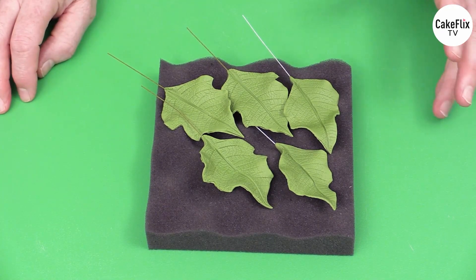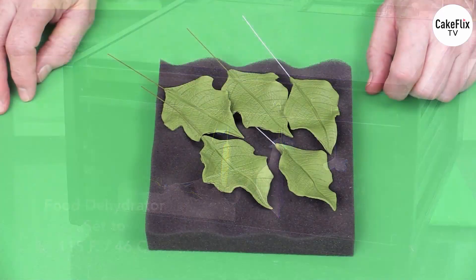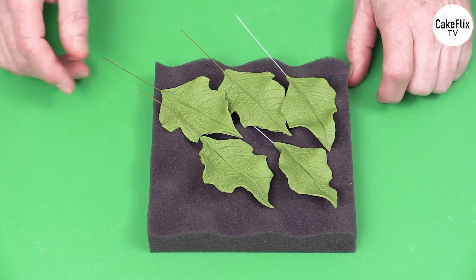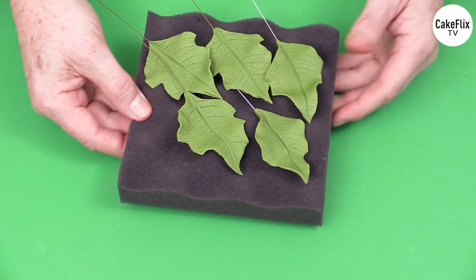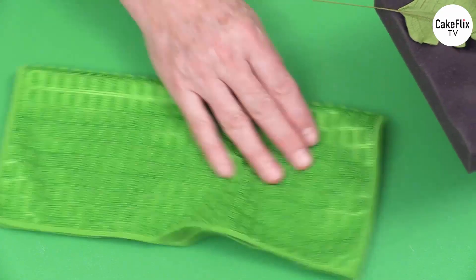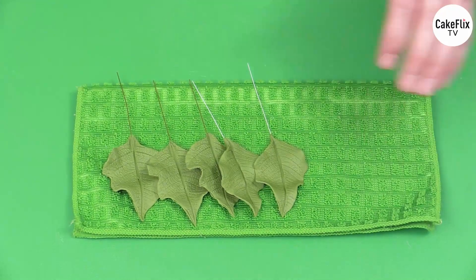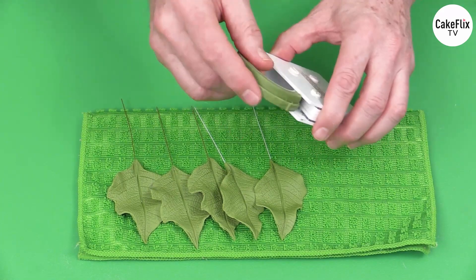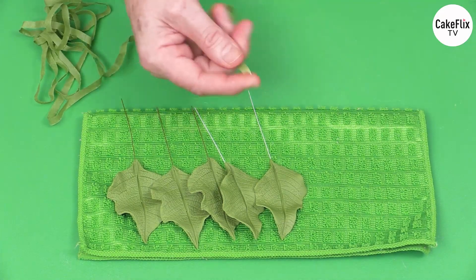Once you have the green bracts and the red bracts completed, you need to dry these. I use a food dehydrator set at 115 Fahrenheit or about 46 centigrade. Just put them into the food dehydrator for about 90 minutes and they would be totally dry. Or leave them for three or four hours or overnight at ambient room temperature. A food dehydrator is great especially if you live in a humid environment. They can go in the food dehydrator on foam because it's not hot enough to melt the foam. Once they're dry I'm going to tape the base of the components using some half-width floral tape, cut with my tape cutter by rotating the roll. Floral tape — always keep in a zip-top bag so it stays sticky.